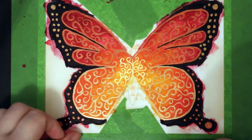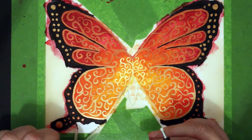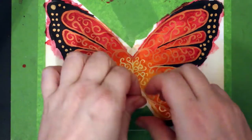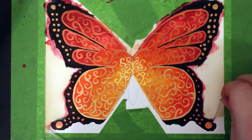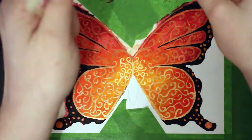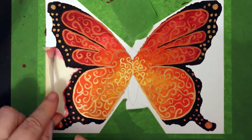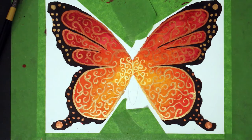So when I was peeling off the masking fluid, I kind of knew that the edge wasn't going to be very crisp, and part of the paint actually flaked off, which is a bit strange, but the good thing about this piece is it's black all the way around the edge, so I knew that I could clean that up quite easily. For the previous butterfly that I did, the blue one, I actually used a marker around the edge, but for this I decided to just use the black watercolour, and I think it just worked really well. And also, using a paintbrush to do it, I could get a really smooth, clean line.